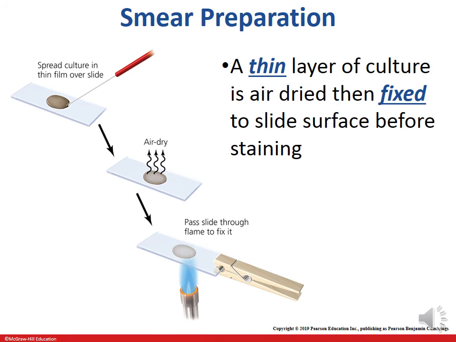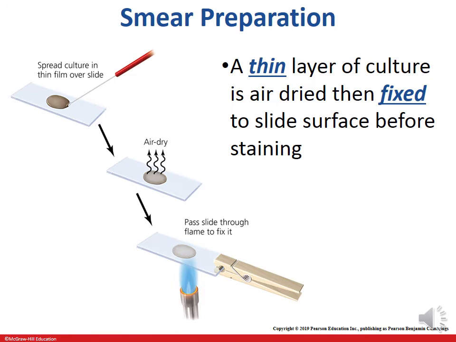So the specimens that we view, especially in microbiology, are going to be prepared in what we call a smear. So we're going to take those bacteria in culture, take a very small sample, put it in a very thin layer across the surface of that glass slide. We're going to let it air dry to make sure it doesn't distort. If you put heat or blow on it, you're going to make those cells distort, and you won't get the proper data from that microscope slide.